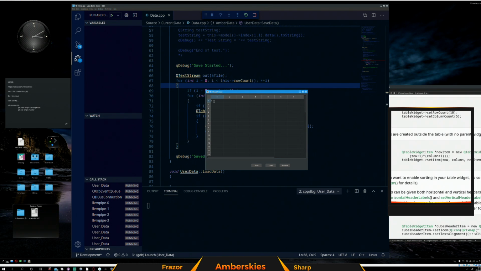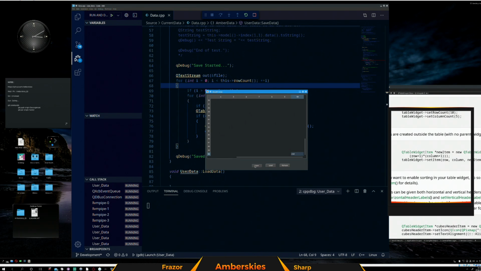So, start. Get a crop. Oh, sugar. Nine, 10. Mouse wheel it down. And that's end.